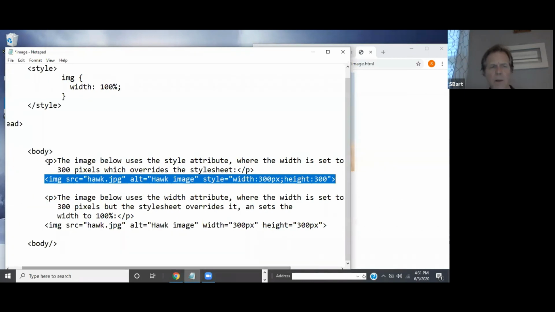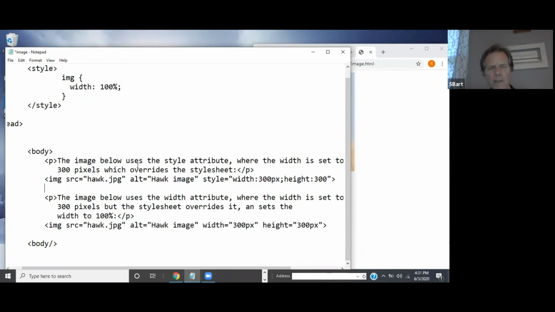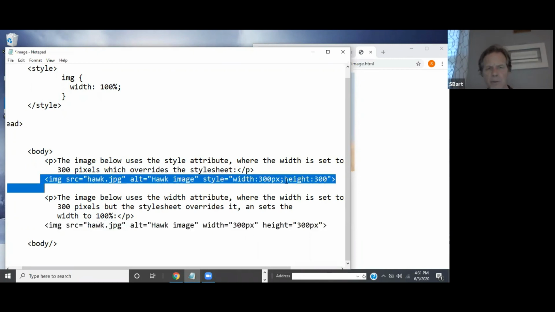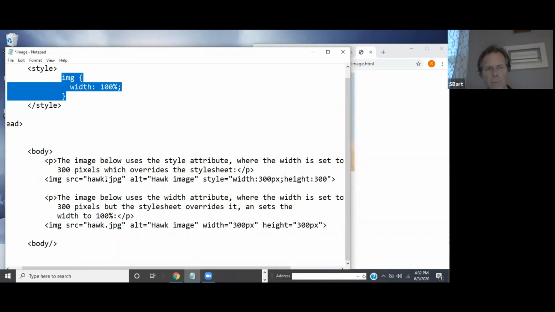So that's why I'm saying you want to use the style attribute, which is here in the first example, not the width and height attributes, which are in the second example down here. Okay, so I'm going to run this, and this image should come out unaffected by the style sheet, by this CSS style. So this should have a width of 300 pixels.